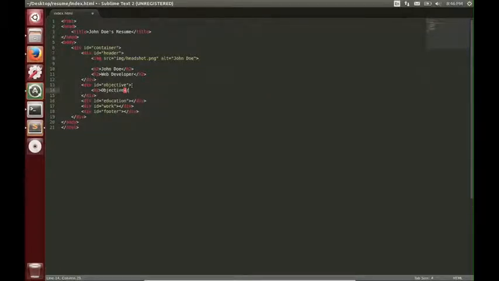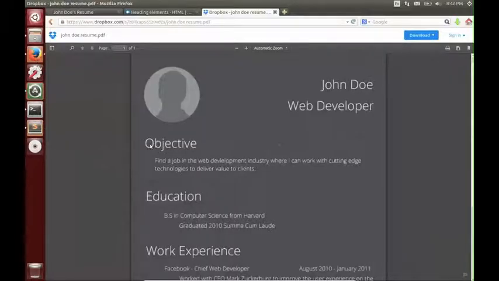So our header here is going to be objective. And then below it, we need to just have our regular text. So we're going to just use a p tag, because this is just regular text. And we're going to just bring in our text from Firefox. Find a job in the web development industry where I can work with cutting-edge technologies to deliver value to clients. So let's just bring that in.